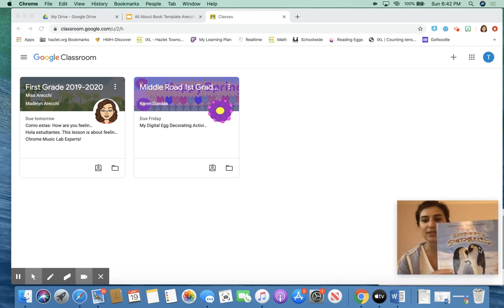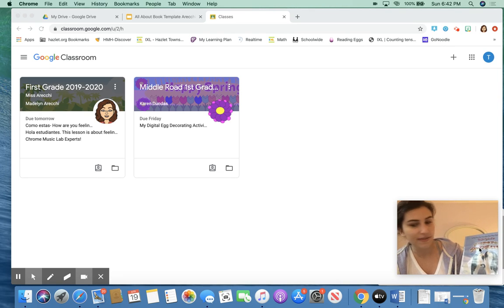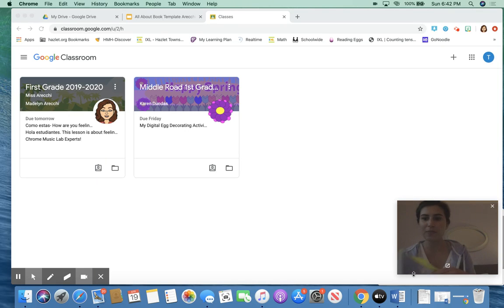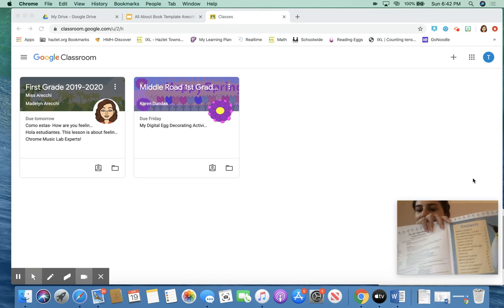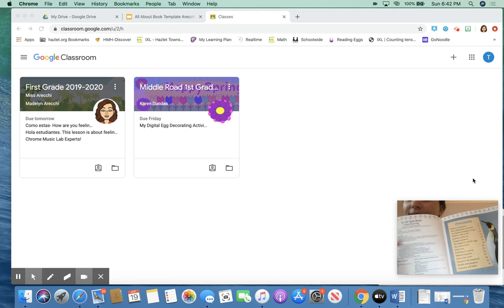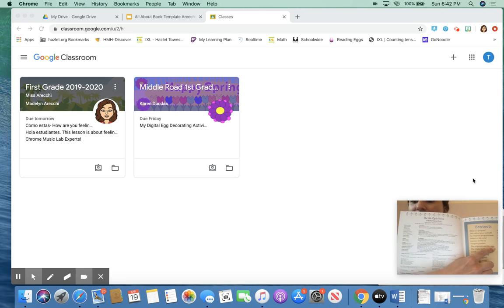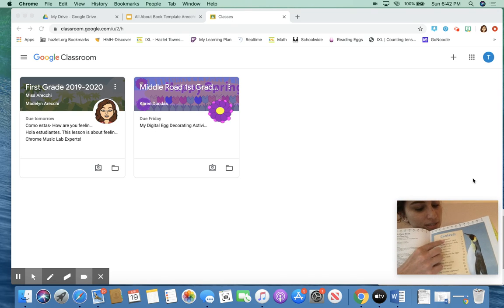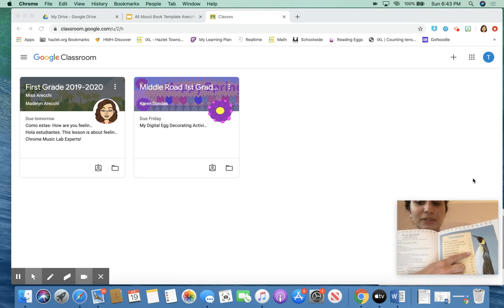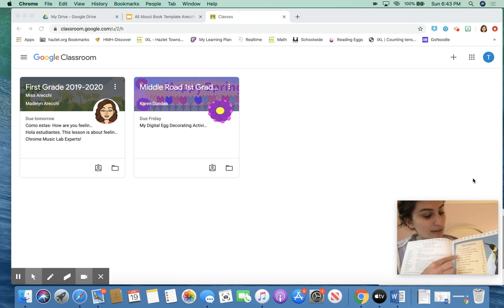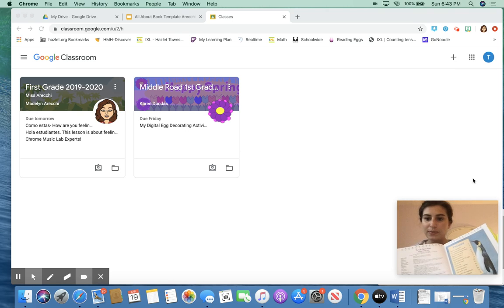So I have a mentor text here called The Life Cycle of an Emperor Penguin. Now, if you remember correctly, a table of contents is located in the front of a book. So if I open up here, you see it has the table of contents. And a table of contents is a text feature that's really helpful because it lists the different section titles and their page numbers. So that way I don't have to read the whole book if I just wanted to find out about one section. For example, if I wanted to read about the life cycle of a penguin, I can read what is a life cycle and know that that's on page 10. So that's what we're going to be making today.